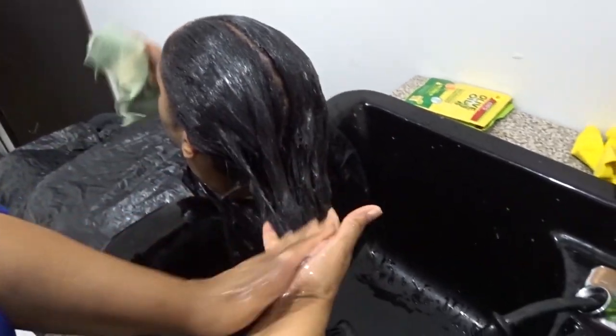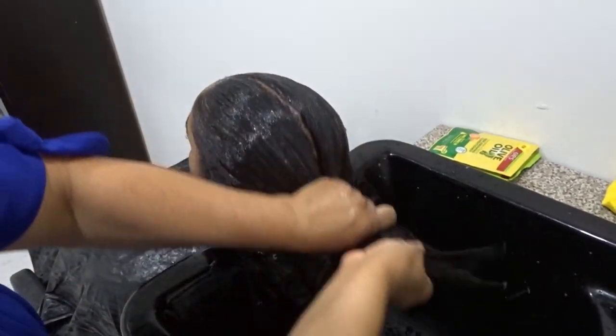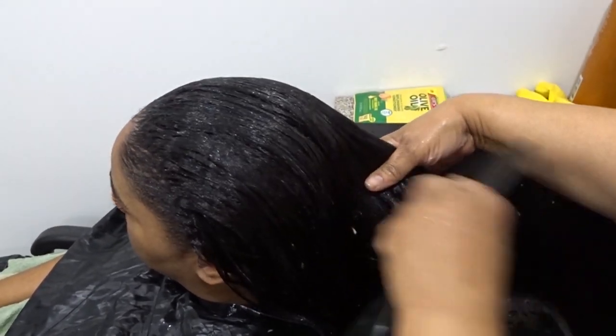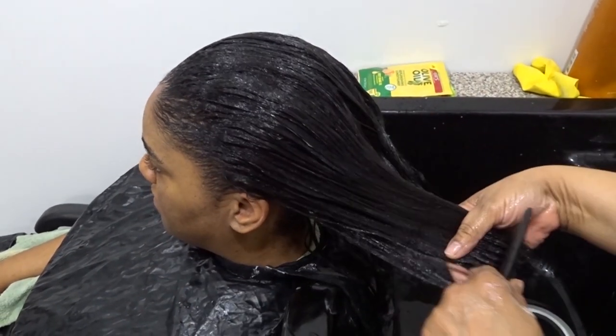So as you can see, my hair is very straight and shiny. I really love it. My mom is so good. She's not a professional, but she's the best. I don't go to hair salons for my relaxers. I just trust my mom, and by the results of it, you can see why.